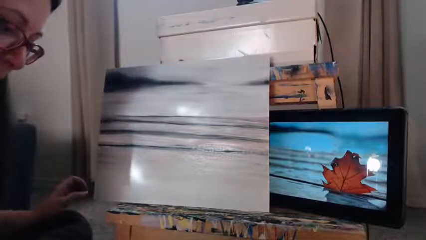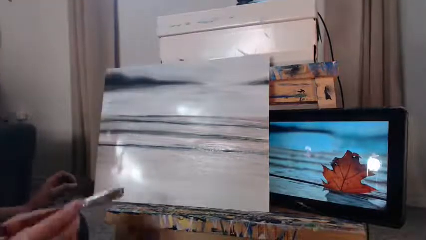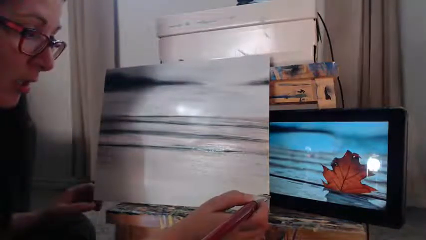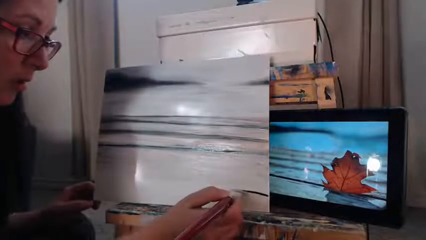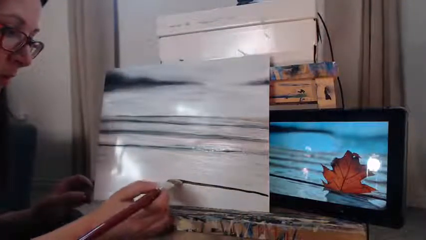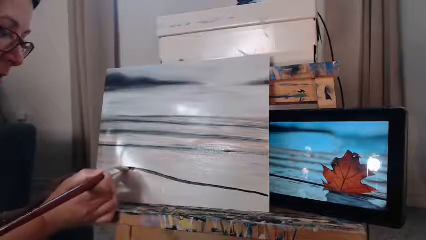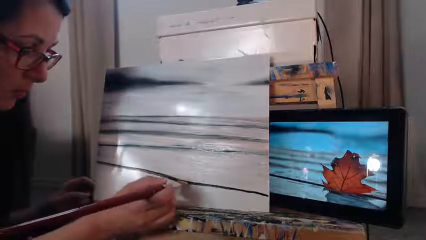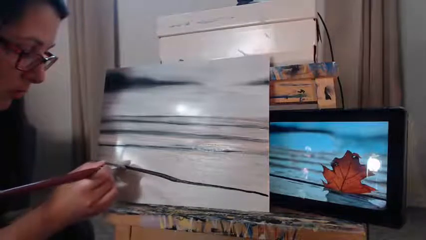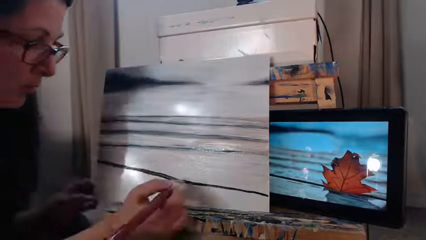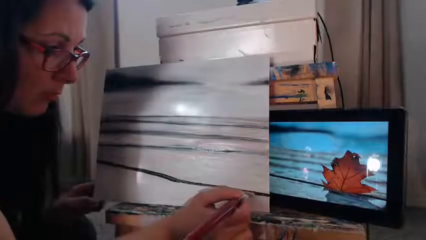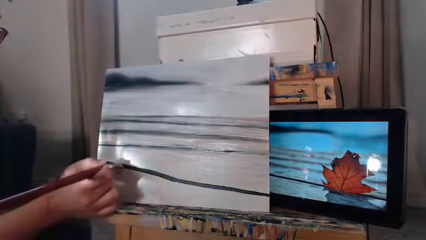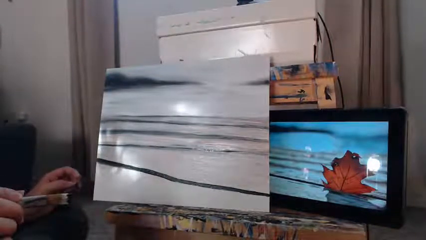Okay, so where this heavier line, this one, is gonna end about here, and it gets pulled up higher to about there. Okay, so let's just open that up. Okay, it goes up oddly.